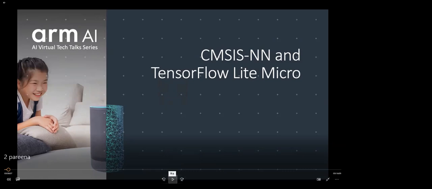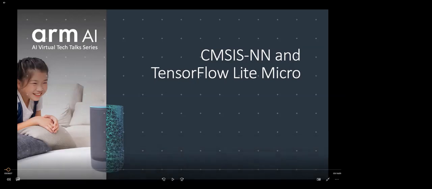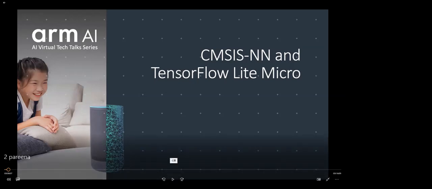So this is the part that we've pre-recorded where I introduce the TensorFlow Lite micro frameworks and how we're using that with its tight integration with the CMSIS-NN libraries and porting those example applications that come with these frameworks onto the virtual platforms for Cortex-M7 and M55. So let's kick off that recording at this point.